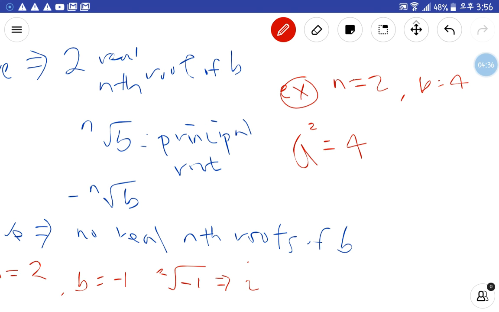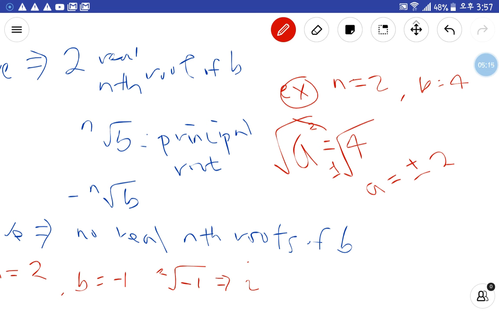No, because negative a squared also becomes positive. So once we put the square root on each side, what do we always need to put together? Plus or negative. There is a reason why we always put the plus or negative. So for this, my answer is going to be plus or negative radical 4, which is 2. Especially if you are saying the square root of 4, which is a positive number, that's what we call the principal root. And the negative nth root of b is going to be negative 2 this time.